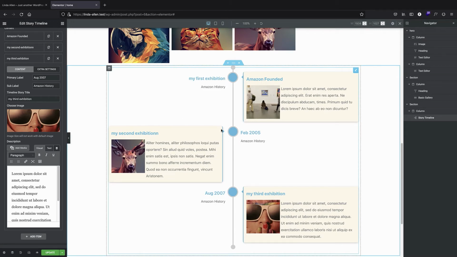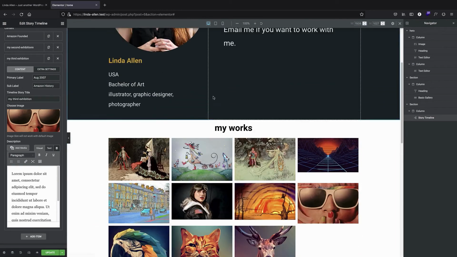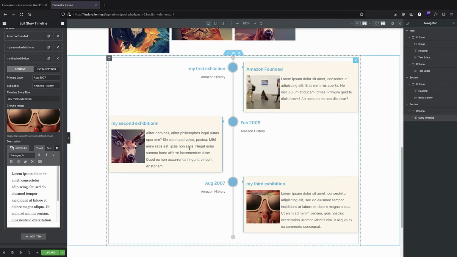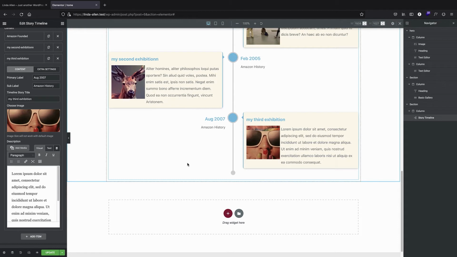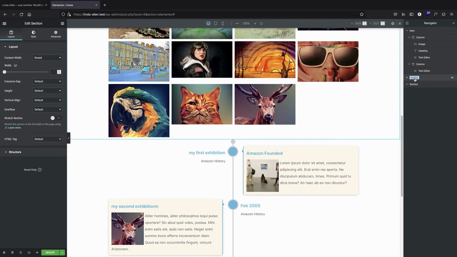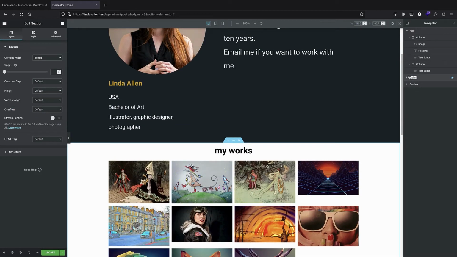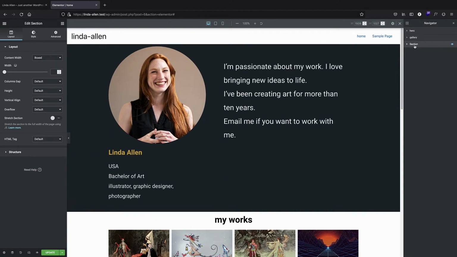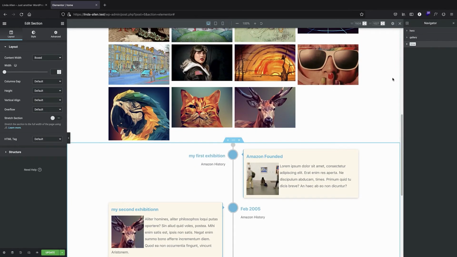You can just play with it. You can use any widget, really. The point is not to talk about widgets through Elementor, but rather we are covering the workflow and the way you can easily create a beautiful website, and as an example, a portfolio, which is really popular. So we have the timeline here, and I can just select this section, and you can just name your section. So we have gallery here. It's really nicer and cleaner. So we have our hero, our gallery, and finally our timeline.